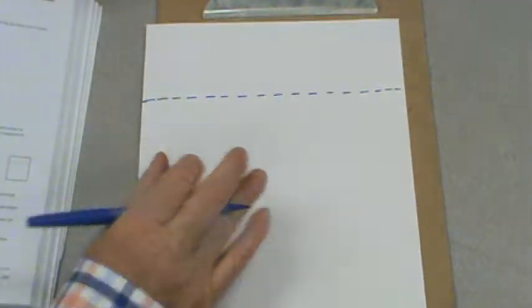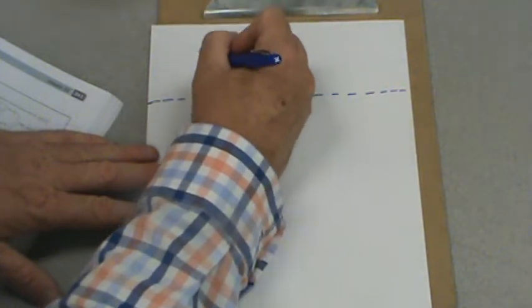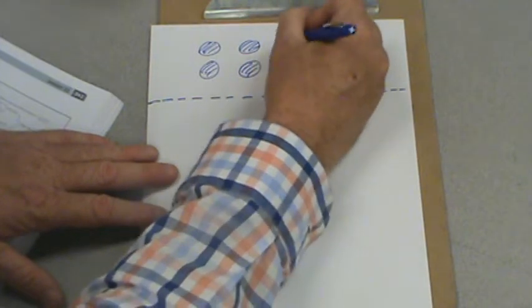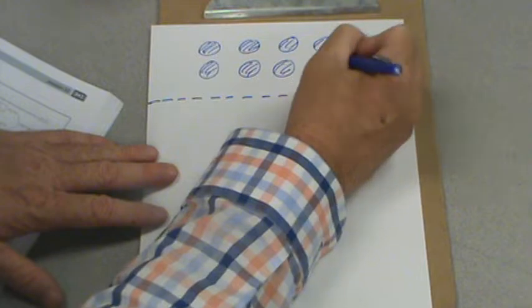Got that? Got it? Good. So what we're going to do is make an array up top. An array like this. All right, so that's what we've got going so far. Got it? And I believe we're going to do a tape diagram beneath this.